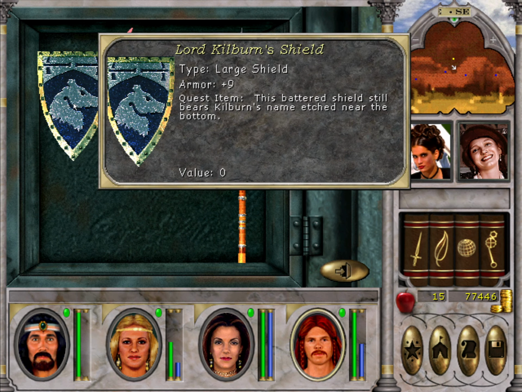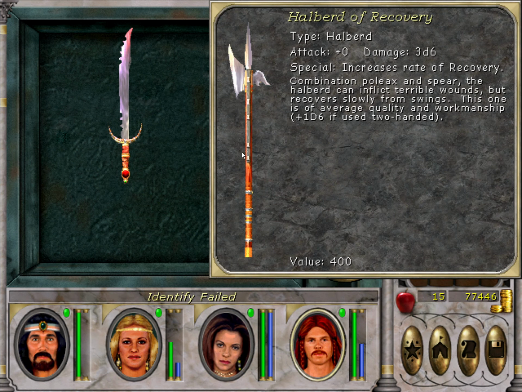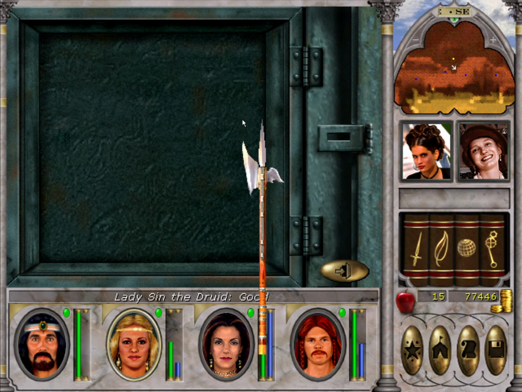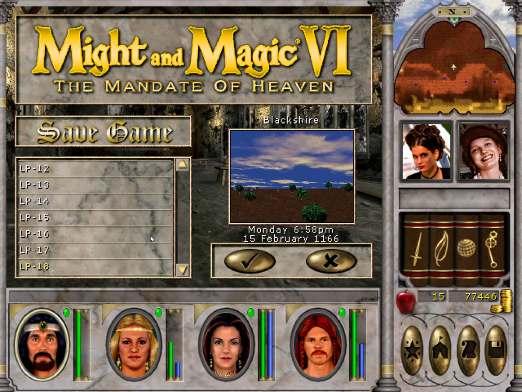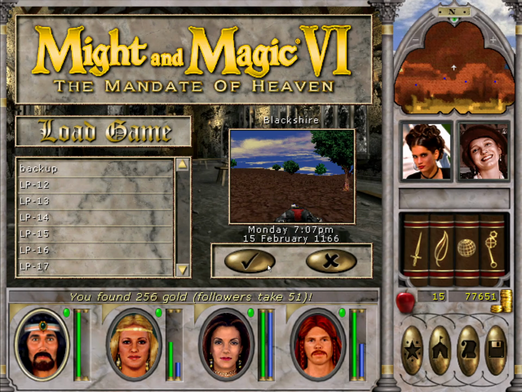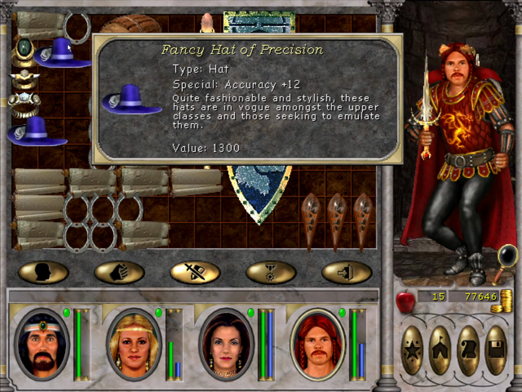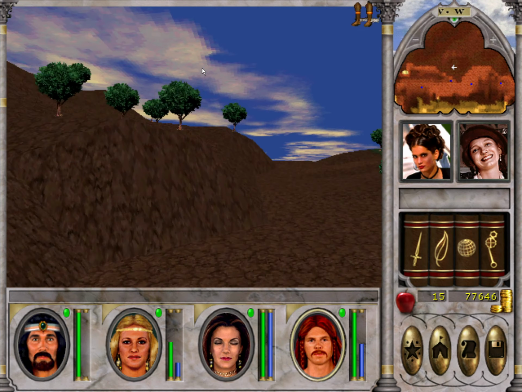Oh wow. I did not expect to find this shield in such a random location as this. Halberd? And a sword. Nice. Sword can be actually enchanted. What about the greater werewolf? No. Ooh, 300 gold. But I want more. I assume it's the latter one, so yeah, let's accept that.